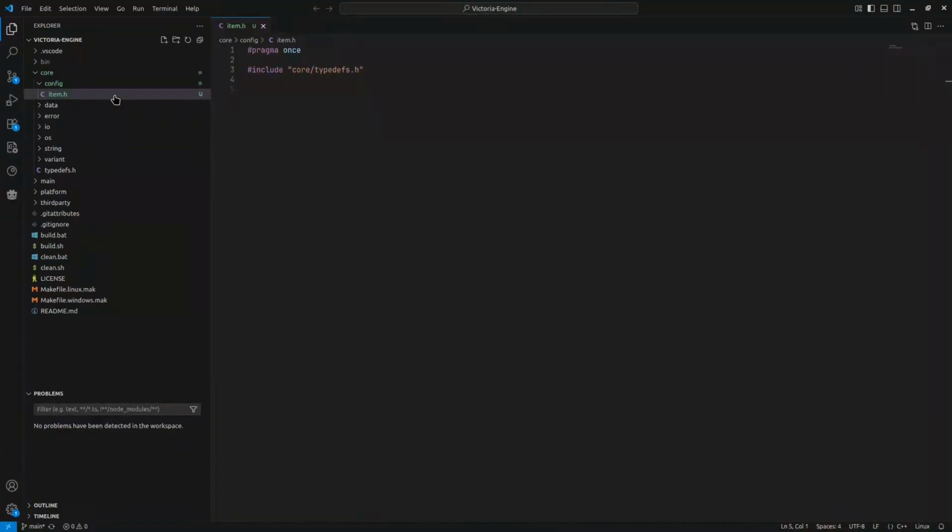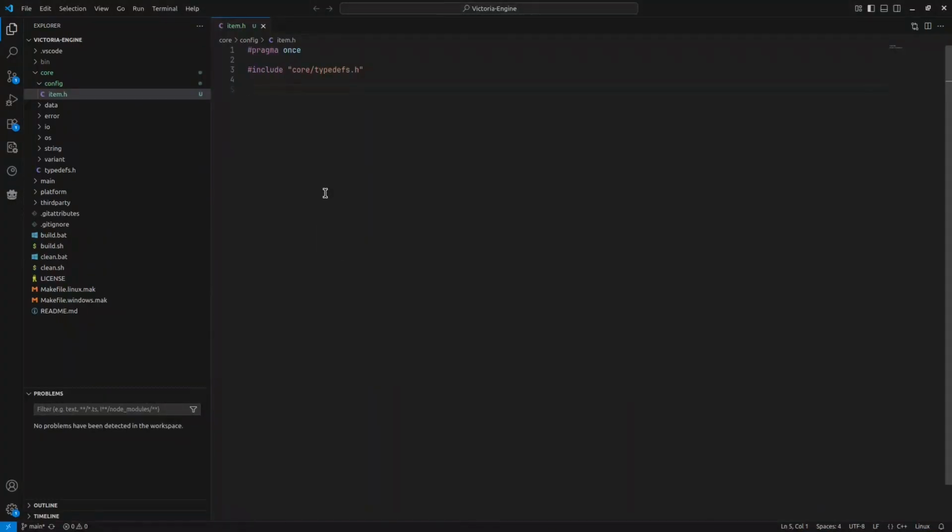It has a bunch of base functionality for all objects that are part of, say, all of the stuff that makes up our editor, all of the stuff that makes up our scene classes, so everything that makes your game is going to inherit from item. And that means we need to build it in such a way so that it can have a whole bunch of different functionalities. And we're going to be doing most of those in our video.